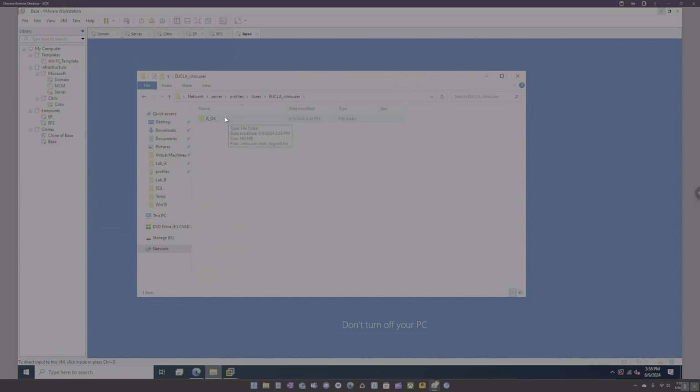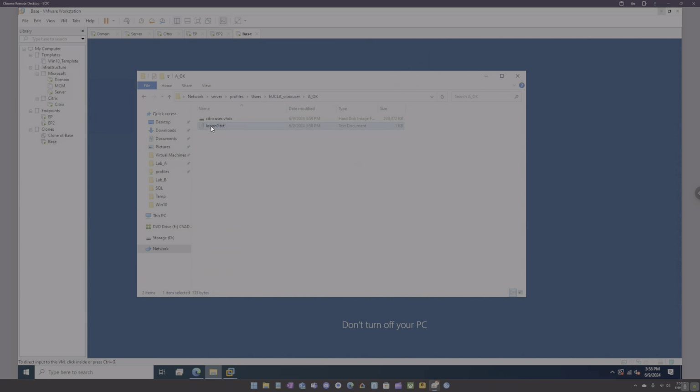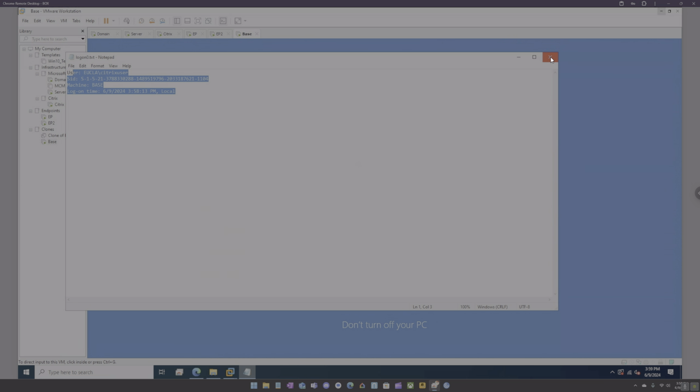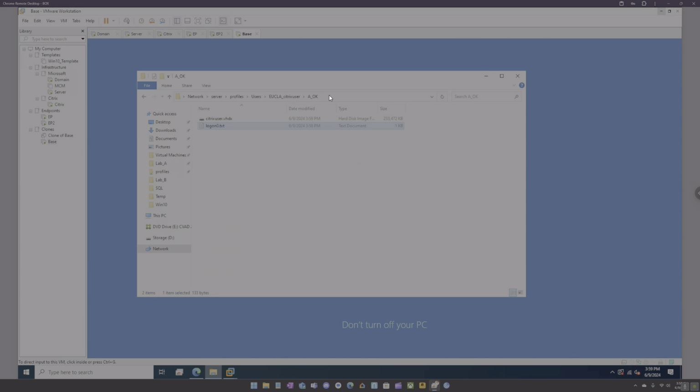I think that's been around for a long time. Can't change it. But we got our VHD and we got a text file. I think these text files, I forget how many it does. I think it's 5 log on, 5 log offs. I can't remember. But anyhow, user, SID, image, blah, blah, blah. But anyhow, pretty easy.